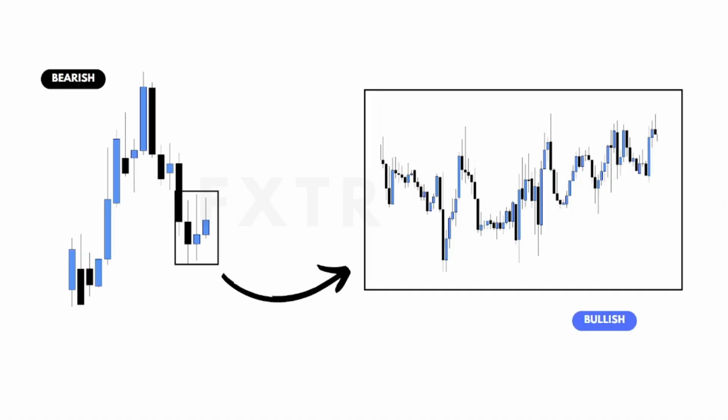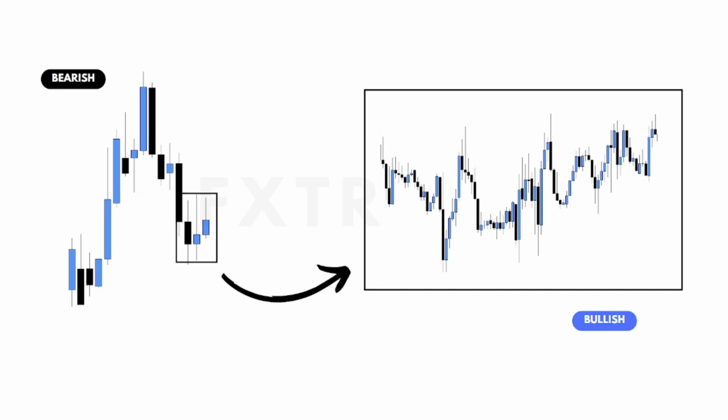For instance, when they arrive at the bias on the higher time frame, they are thrown off balance when they see different structure on the lower time frame. As you can see on the screen right here, this image on the right is a lower time frame and this image on the left is a higher time frame. And you can see right here on the lower time frame, we can see a different market structure, which is indicating that price is bullish, while on the higher time frame we can see that market structure is actually bearish, saying that we have taken this particular swing low right here.